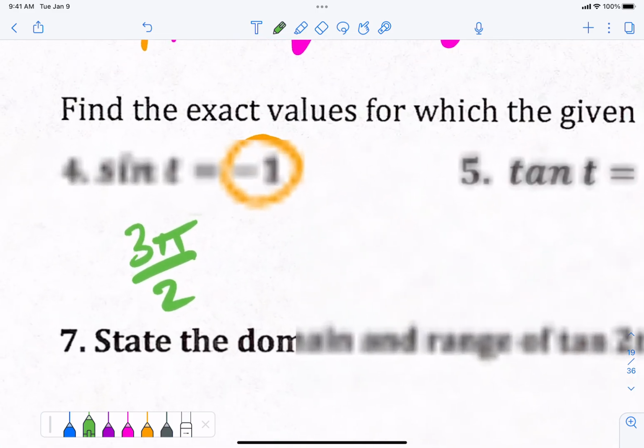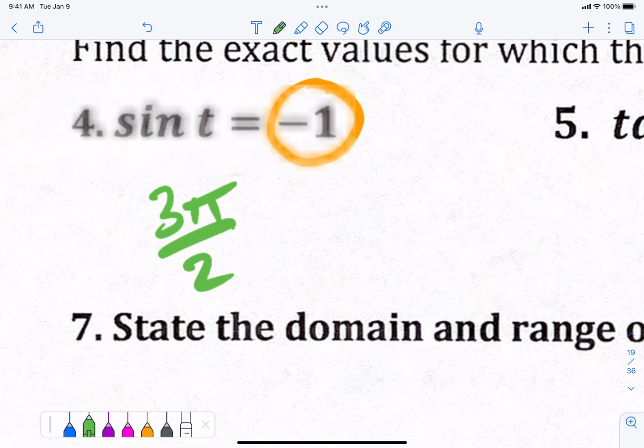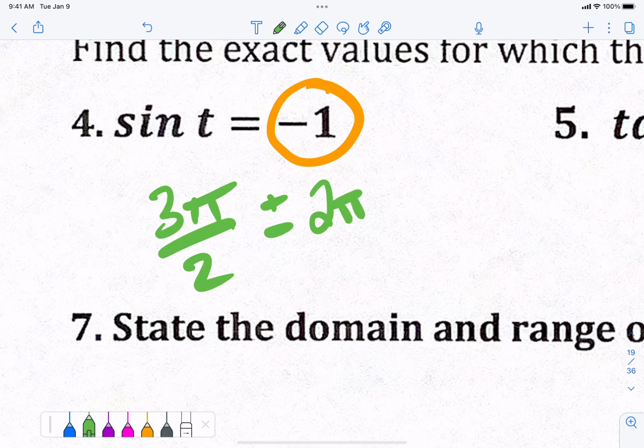So, what do we put for here? 3 pi over 2 is where he's touching it maybe the first time, right? But then we do plus or minus 2 pi x, or whatever, 2 pi x. So every interval of 2 pi before or after 3 pi over 2, he's going to touch at negative 1. Does that make sense? Yeah. I guess.